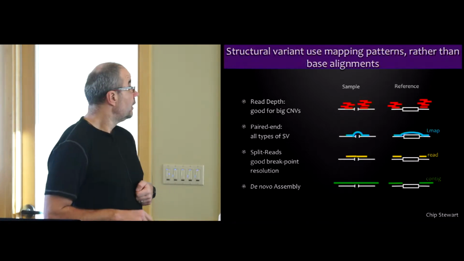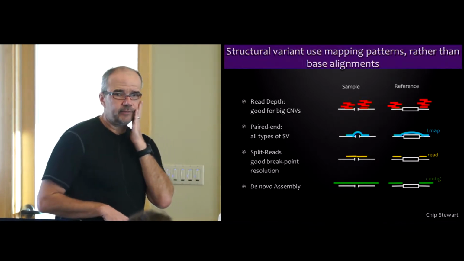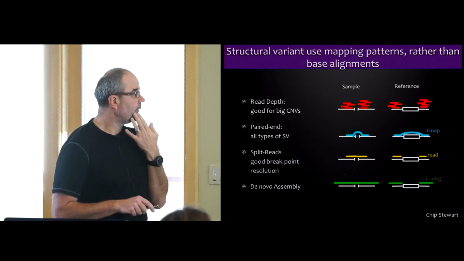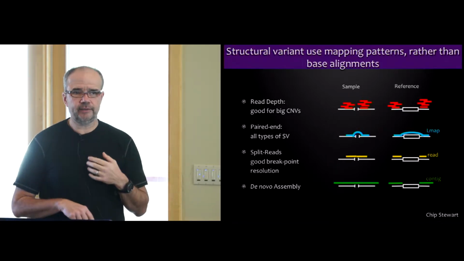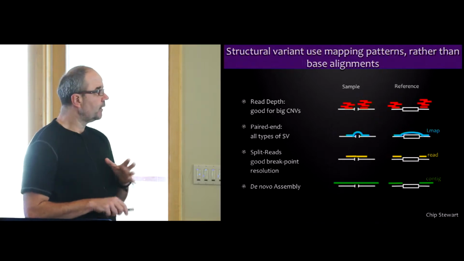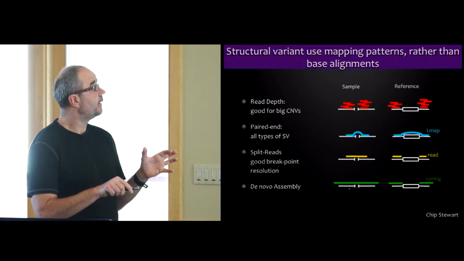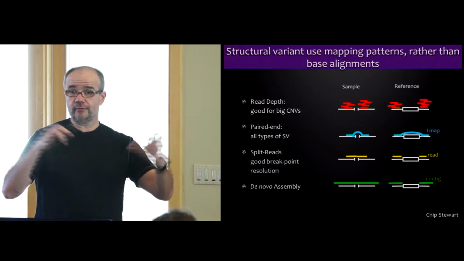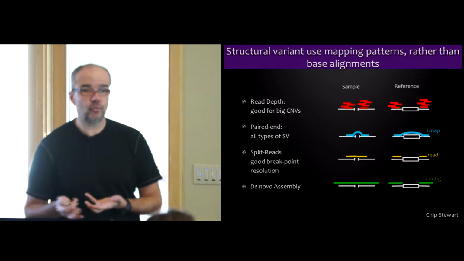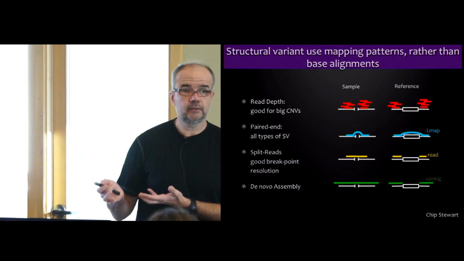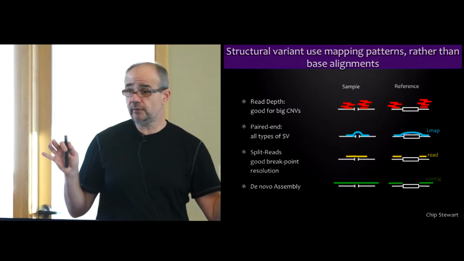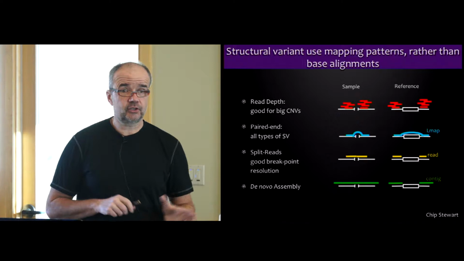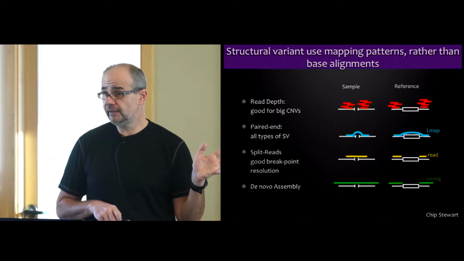Okay? And then another way that's gaining, where methods are really getting developed, good methods are getting developed, is de novo assembly, where the idea is that you try to assemble the genome of this sample, and you have the complete sequence, then you can do basically comparative genomics, just compare it to the reference sequence directly. Okay, so you're not using the individual reads, but you use the assembly created from these reads to try to detect genetic variations. There's all kinds of caveats with that. It's not that easy to assemble an entire human genome.